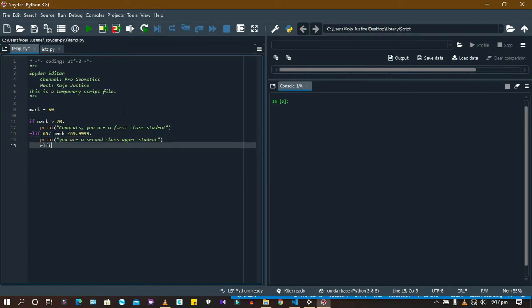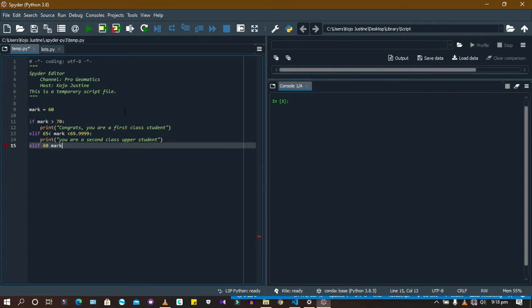This is just basics, just basic conditions. Okay, elif. For a second class lower, sorry, let's say second class lower is between 60 and 64.9.